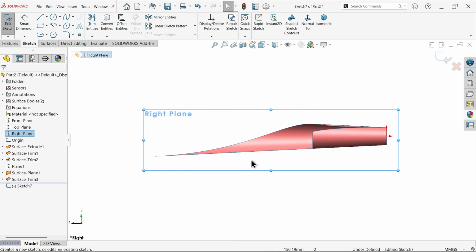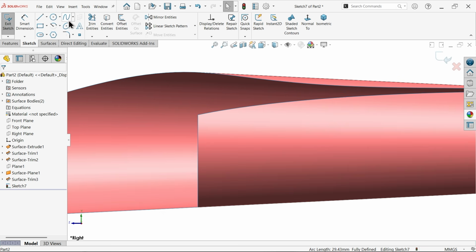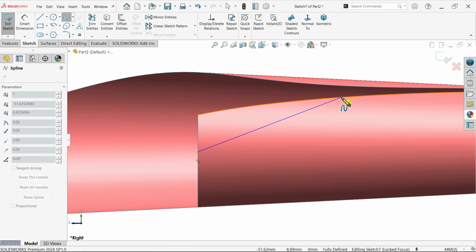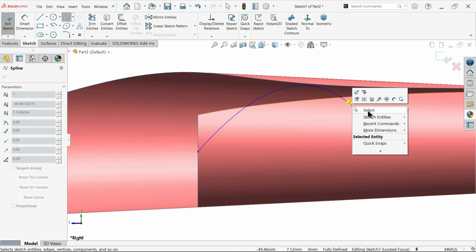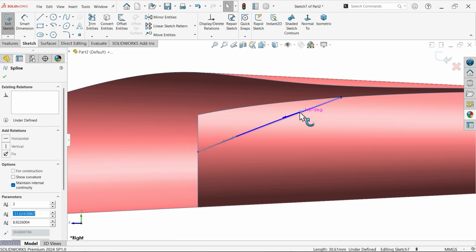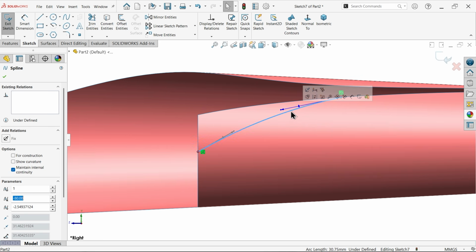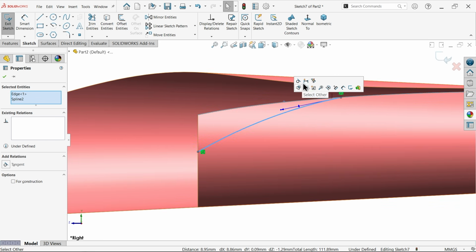Front plane, sketch. Now activate spline. Connect from this point to this point. Right click, select and exit. Now select the spline and this line tangent.